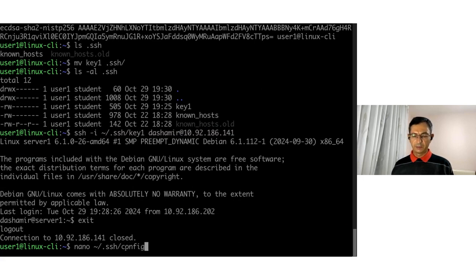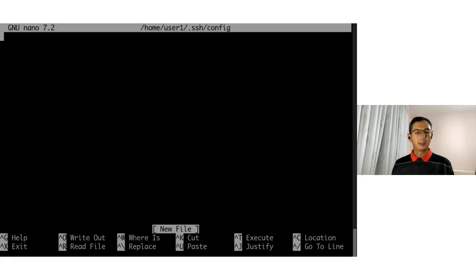This is a configuration file for the ssh command, and I'm creating it. I'm going to create a new entry in it. Host, let's call it server1. I can call it anything, it doesn't matter. It is just the name of the remote server.